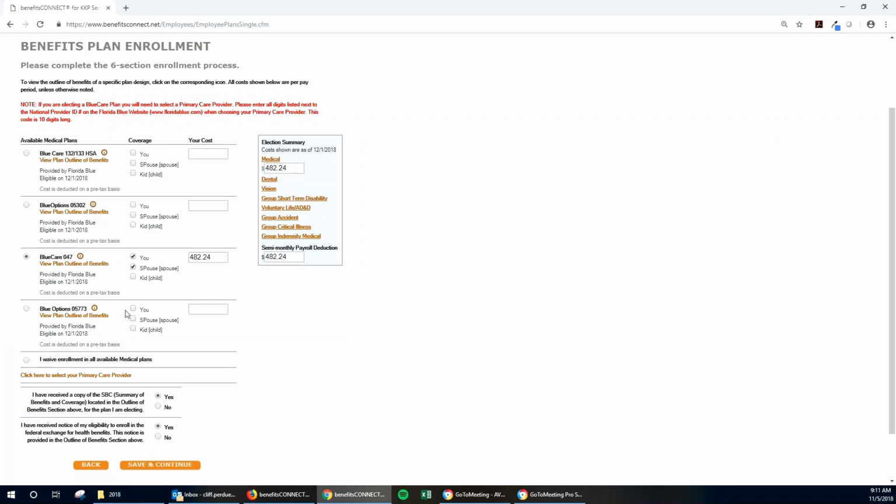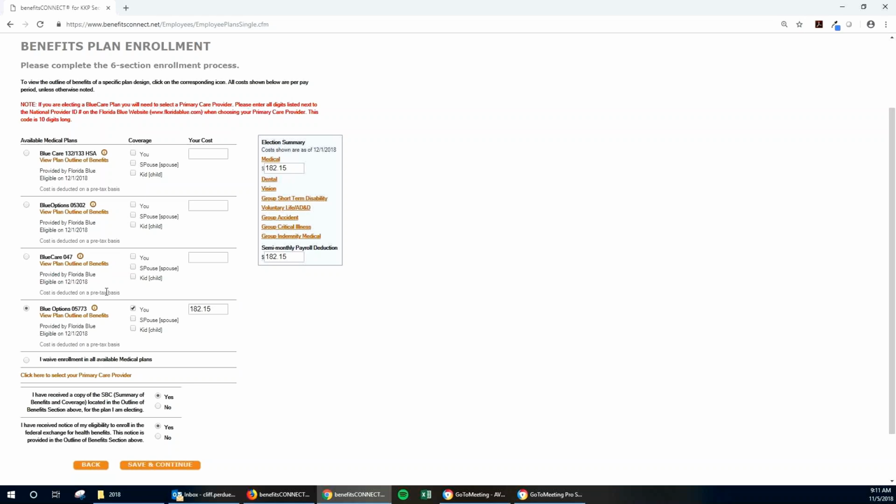Bo, is this a new carrier for them, or will that already be in there if they're already enrolled? It's not a new carrier. I don't think that rolls over, does it, Cliff? It does. It does? So if it was already in there, it'll definitely be there. Okay. But obviously if they change plans or something like that, like go from the Blue Options to the Blue Care, they may not have had that previously.